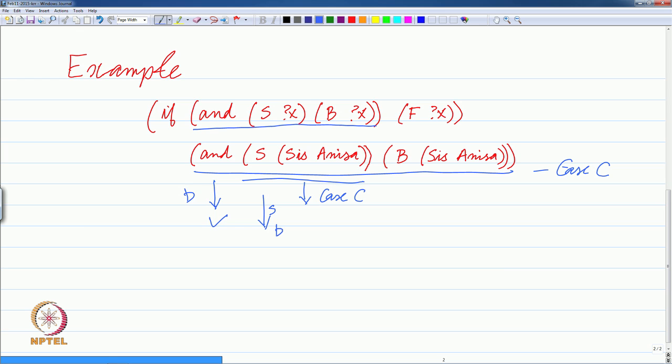So, it is case B, and both are the same, both are S and S. So, it is fine. The second element has a variable, that question mark x is a variable, remember it is a universally quantified variable. So, now we make a call to where unify, and the call is with this variable and the other thing which is a pattern, whatever it is, in this case it is sister ANISA.